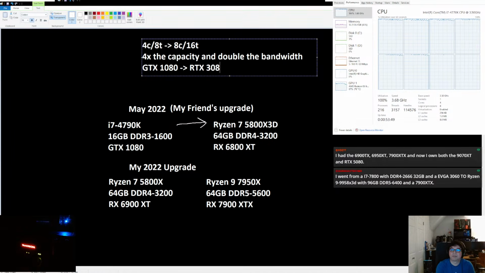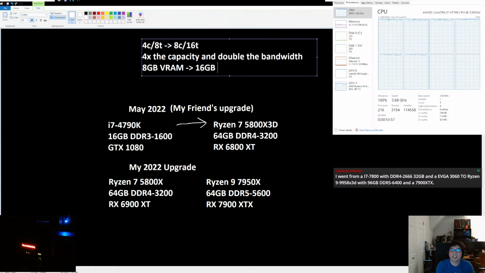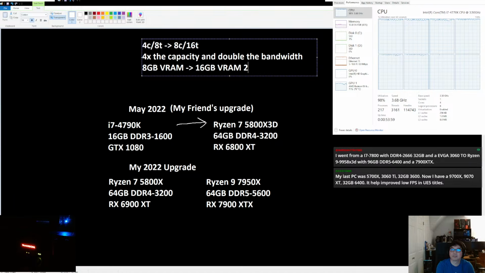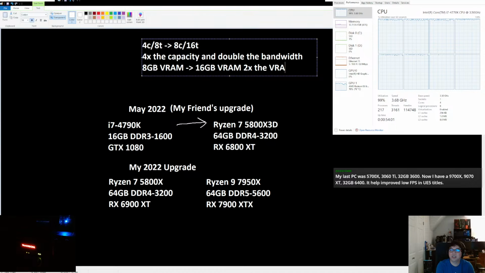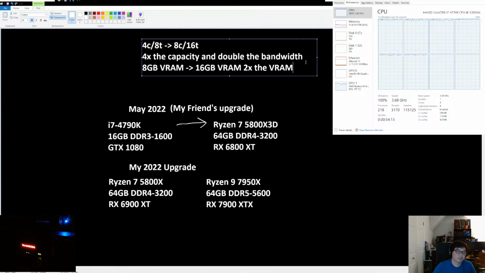And on top of that, he went from 8 gigabyte VRAM to 16 gigabyte VRAM. Double, 2x the VRAM. So 4x the capacity in RAM and 2x the capacity in video RAM. That is a massive upgrade. Insane upgrade.